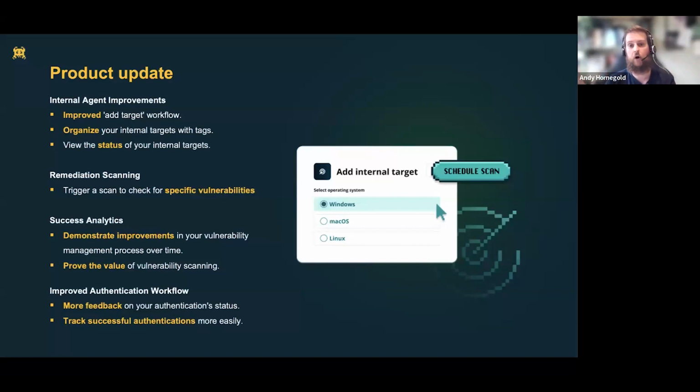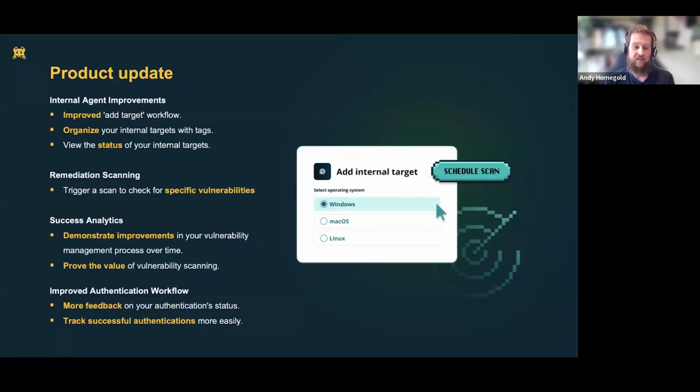So say you've spun up a whole load of new assets that are exposed to the internet. Of course, you're going to find more things associated with more assets. So really try and give you that insight and give you the ability to dig into the why of the progress or perhaps the lack of progress that's being made, and allow you to make the case for, well, actually, if we're not making progress and our attack surface is increasing, we're having to manage more things simultaneously. Perhaps you need more resource and more money to make sure that that progress is achieved.